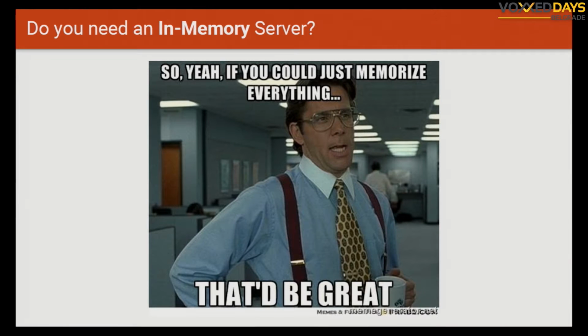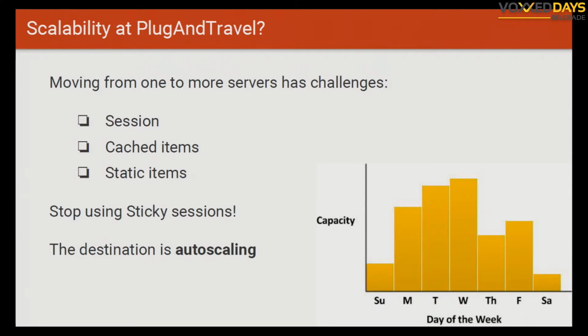Now, walking down this scalability path, this is how we started adopting some of the in-memory NoSQL solutions at the place that I'm working at, PlugAnd Travel. A couple of years ago, we had clients that grew up, and we had to move them from one server to more servers. So we had to add one load balancer, and under the load balancer, we could put more machines. And of course, once you do that, you have some challenges. Because session was only on one machine, now you will need to have it on all three. So it's kind of not possible.